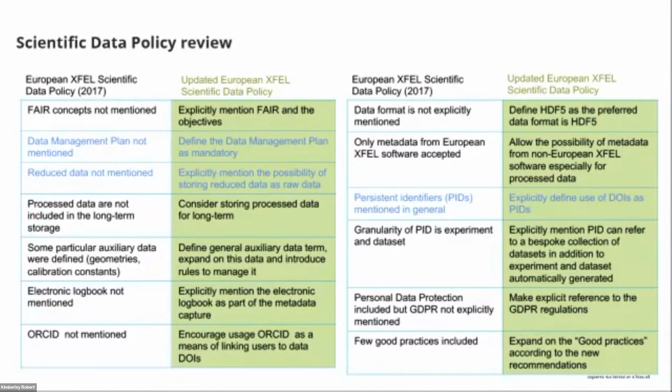Our data policy was from 2017 and was already stretching the limits due to the amount of data produced at European XFEL. So in Work Package 2, there was a lot of work where XFEL was a very interested partner. Some of the most important achievements were the definition and explicit mention of reduced data, because clearly, due to the amount of data that we produce, we cannot strive to keep our raw data stored up to 10 years as we aimed for before.